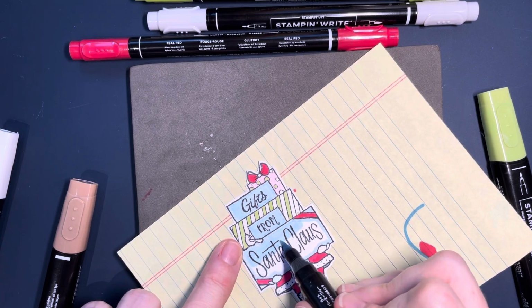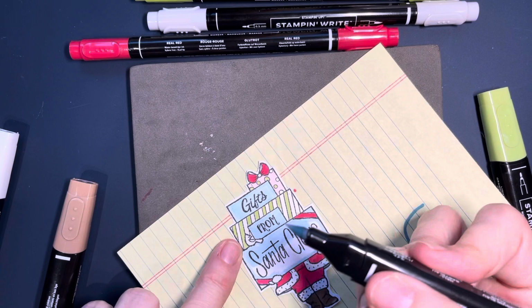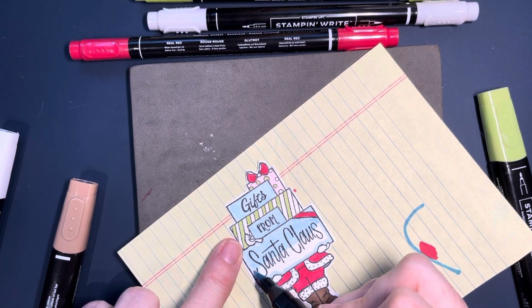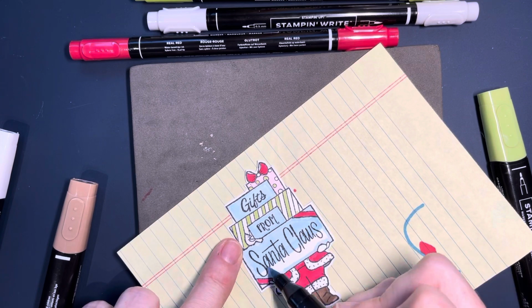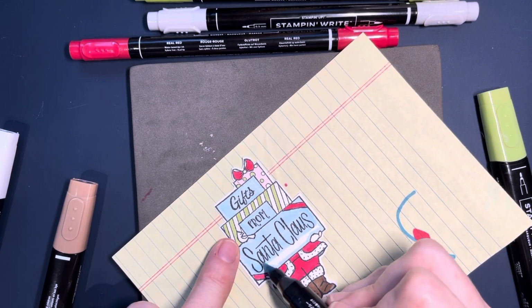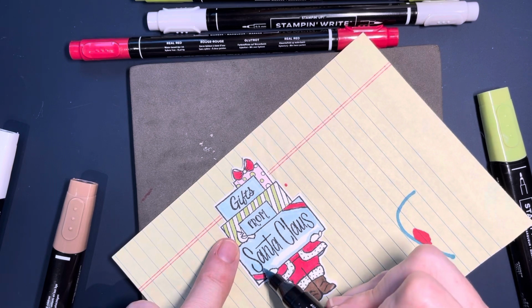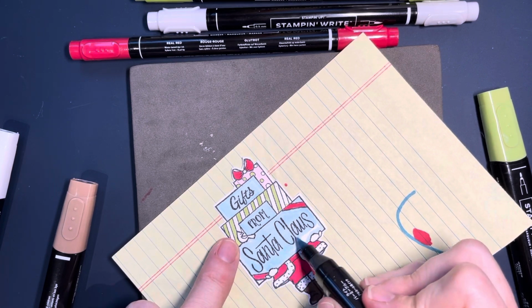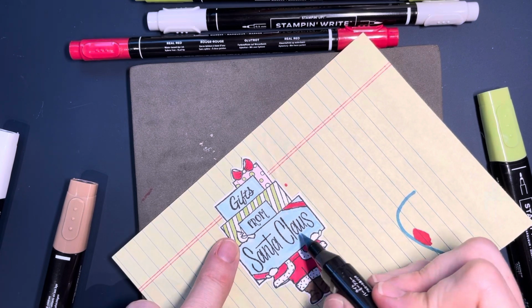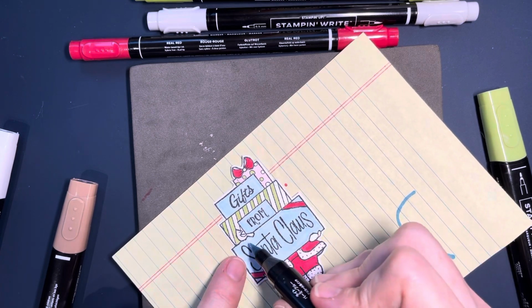But what I'm doing is I'm kind of on the edge of my blend, and I'm stroking all the way across so that I don't get stroke marks. And I'm going as close to the edge as I can. I'm just kind of sticking with a stroke mark that way.